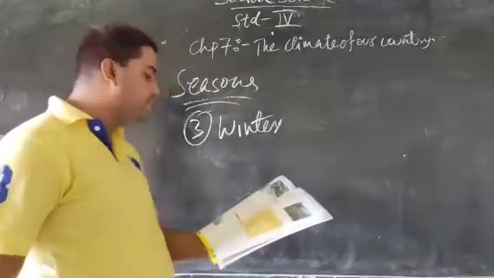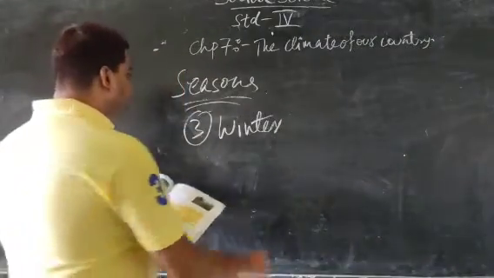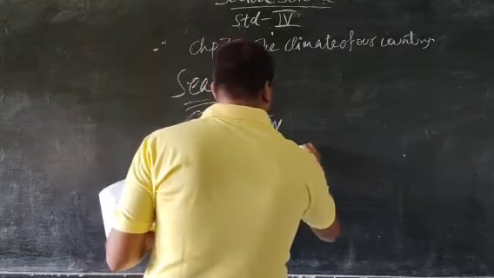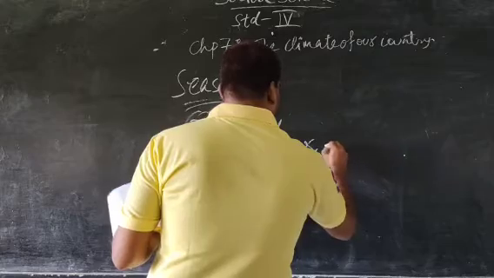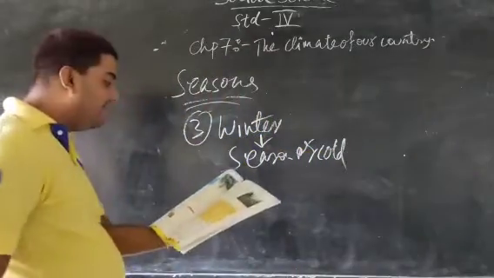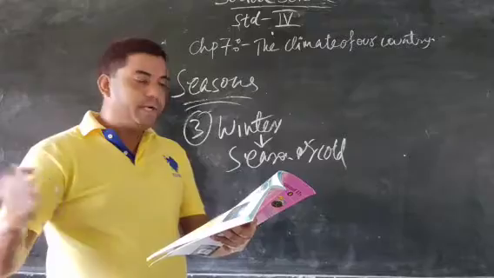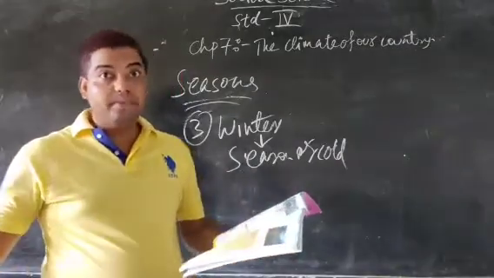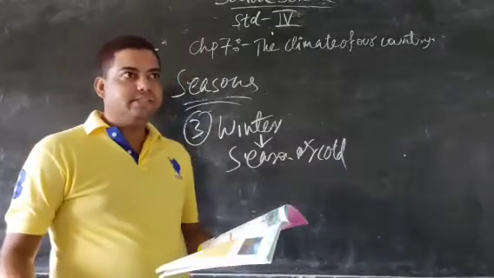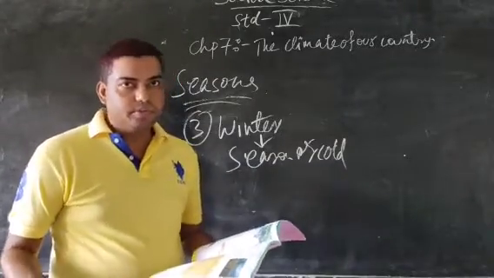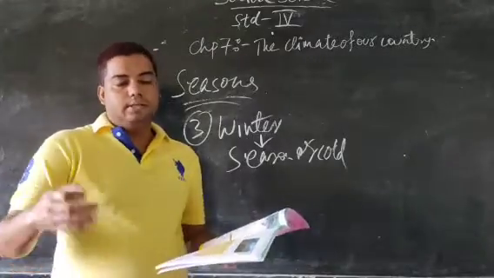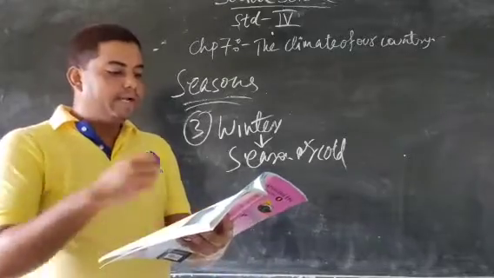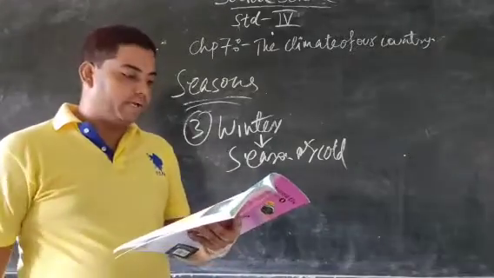So when we come to the winter season, my children, we need to understand that winter season is the season of cold. It begins in mid-November and continues till February. Now during this winter season, the days are short but the nights are very much longer. That is why in winter season we celebrate Christmas, when we have the longest night, which in Hindi we say Parade. December and January are the coldest months in North India.